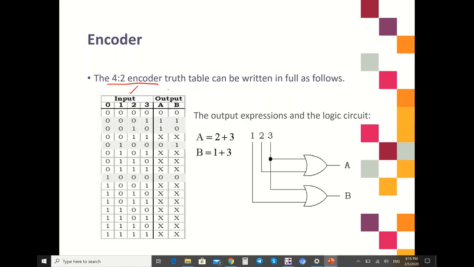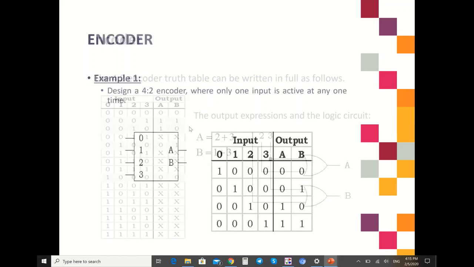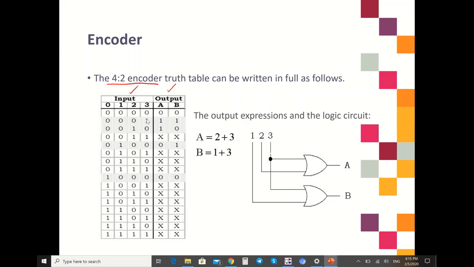But the way of deriving the values for this truth table is slightly different from the previous truth table. In the previous truth table, you activated only one decimal number at a time and then converted it into 2 bits of binary. But for this type of truth table, how you list the input values is that you assume we have four input variables, and then this truth table is equal to the previous truth tables that you learned in chapter 2, 3, and 4. So how many combinations do you have if you have 4 inputs? You need to have 16 combinations, right?